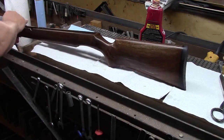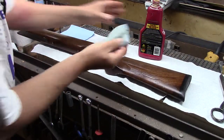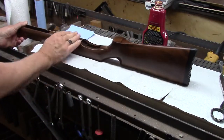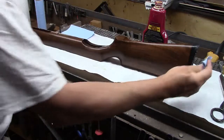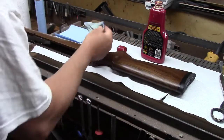Make sure you get the top of the forearm too. All right, there goes. I'm going to let it dry for a few minutes, then I'm going to lightly buff it off, but not really trying to polish it, just hitting it kind of light, and then let it finish drying, and then buff it off vigorously with the paper towel.